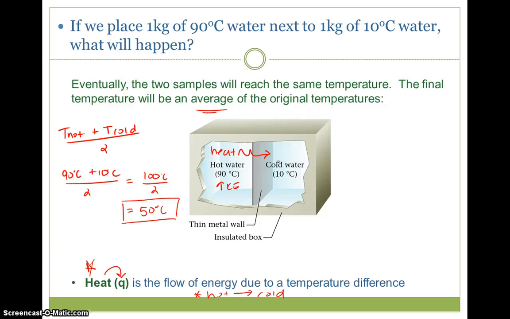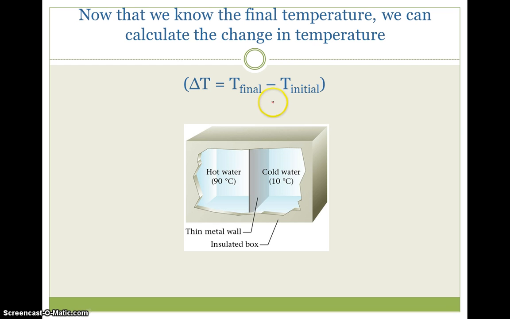So what we really want to do is know which way our heat is moving. Is our heat moving to the right, or is the heat moving to the left? And how we can do that is not by calculating the final temperature, but by looking at the temperature change. That temperature change is going to tell us who's gaining heat and who's losing heat. So this is the equation that we can use for temperature change. Remember that little triangle means that we're talking about a change in something. And so you can calculate the temperature change by doing the final temperature minus the initial temperature.